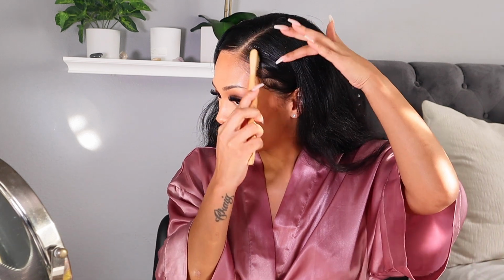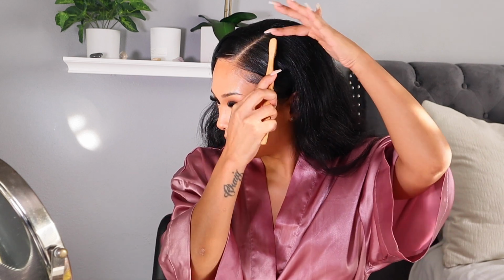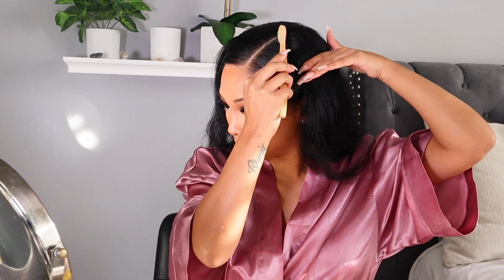So now moving on to the hair, I actually laid my baby hairs before I started filming because it did take me a minute to get them together, so I didn't want to take forever on that part. But all I did was lay them with some Eco Styler gel, and now I'm just basically laying all of my flyaways down and also smoothing out the front parts of my hair so I can tuck them behind my ears. You want to get this super flat, so take your time with this part. I feel like this is the part that holds together the whole look.